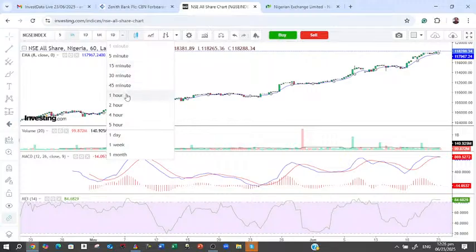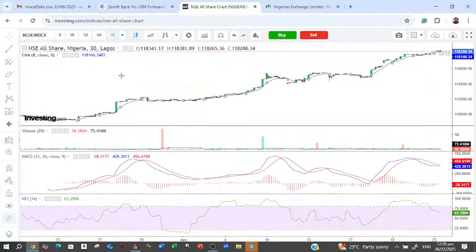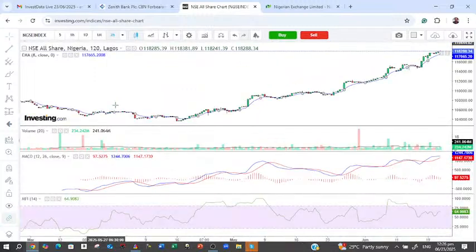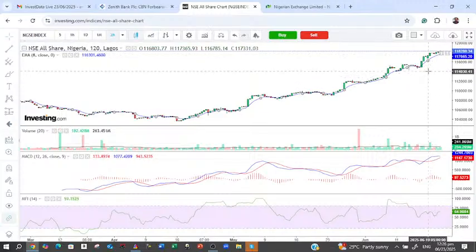Then I could also look at what the 30 minutes chart is saying. Almost the same thing. As we speak now, the market is in red. You can see that MACD has also confirmed a bearish MACD money flow on the 30 minutes chart. These are things that you need to pay attention to. Finally, look at the 2 hours chart and the 4 hours chart. On the 2 hours chart, you can see a sign that the market is ready to resist decline. And that's why you must pay attention to all these time frames.